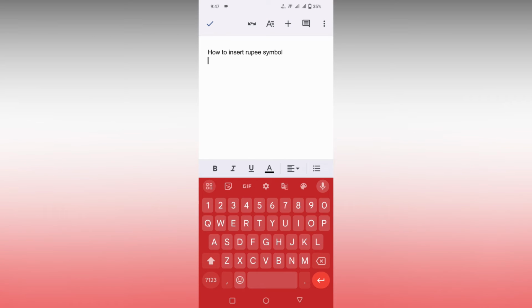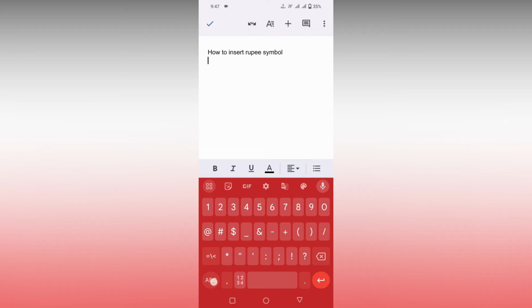So you need to use your keyboard. Here I am using Google Gboard. You just want to click this option, then click this option, and you can see there are a lot of currency symbols, but there is no rupee symbol. So here is the shortcut, and it's a hidden trick. You just need to long press on the dollar symbol. You can see there is a pop-up of different currencies. Here you can find this rupee symbol. Just click this. Like this, you can easily insert the rupee symbol. Just long press on the dollar symbol and you can insert the rupee symbol by using this particular option.